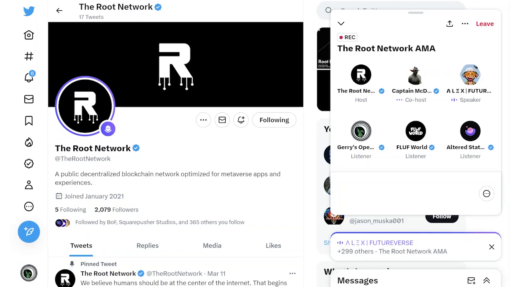Amazing. And I mean, that touches on the end goal here really, which is to make the technology as invisible as possible. That's when we truly achieve mass adoption, when people are using it without realizing. You touched on security as a point there a couple times. In general, what are some of the security features that distinguish the Root network from, say, the Ethereum network?